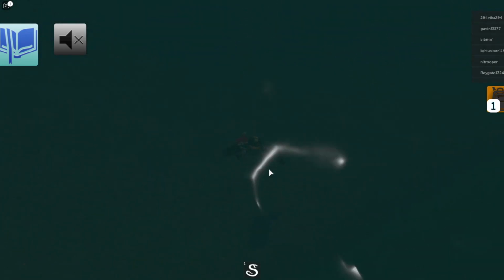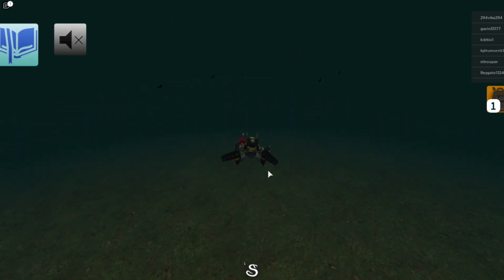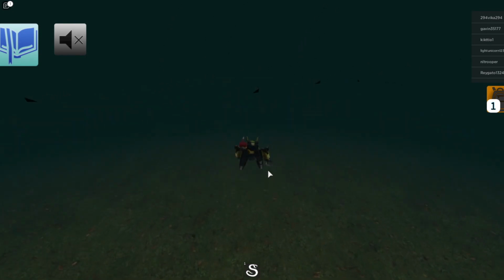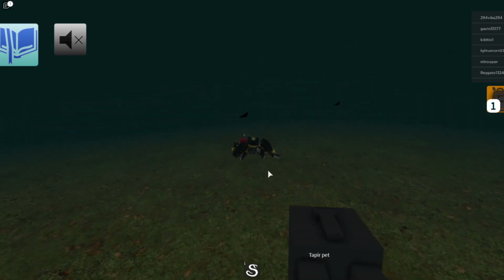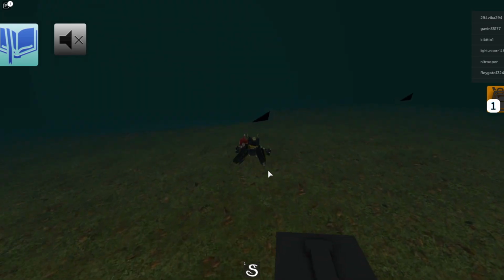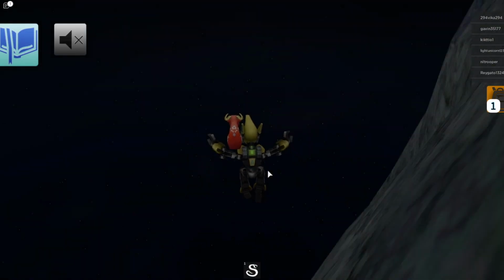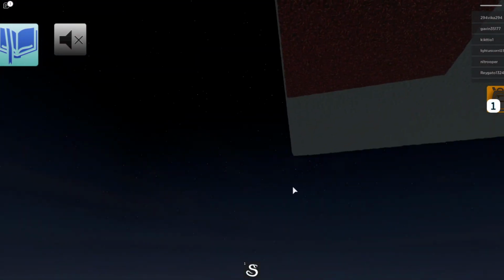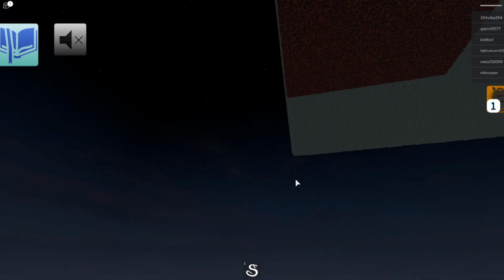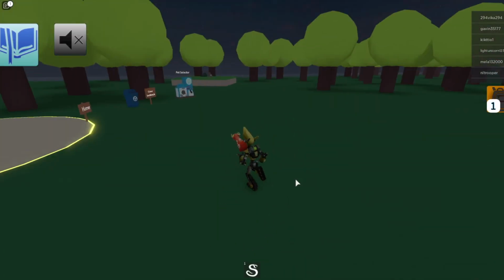Oh look, now I can stay underwater. I wonder what those triangle things are. Shark? Or just a cliff? Oh. It's the edge of the world. Well. Let's go. Someone just randomly has planned that.